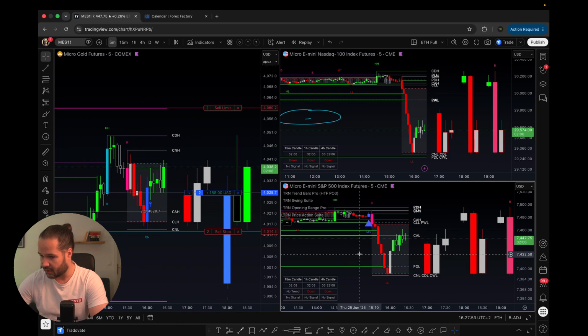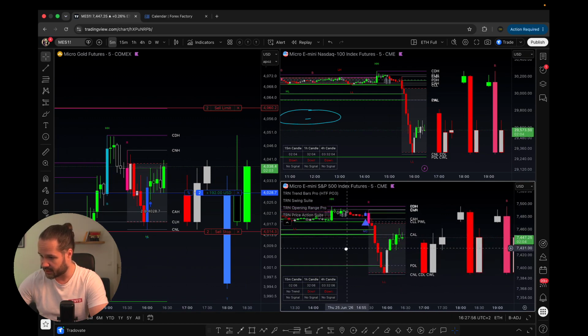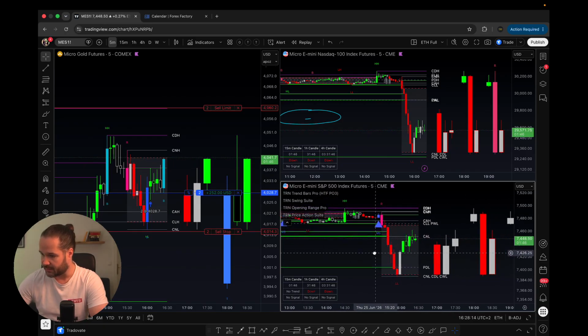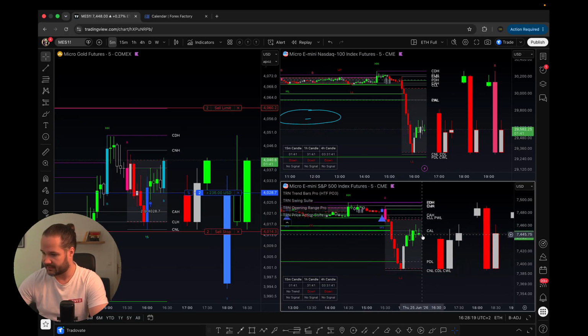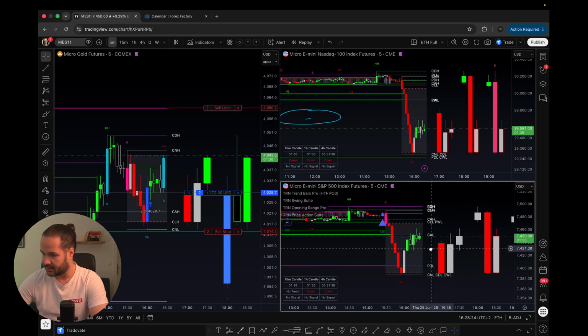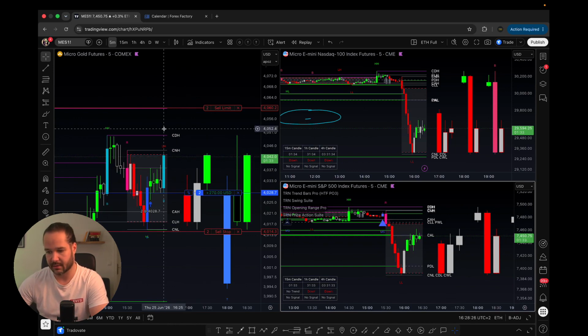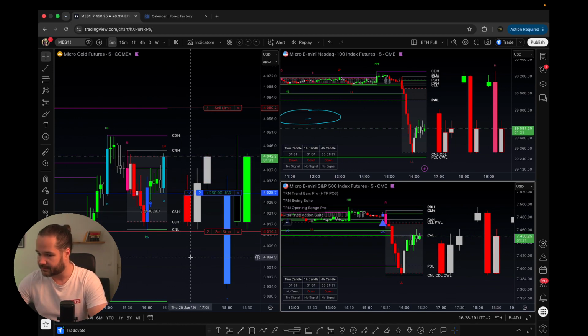So right now only ES would be possible, as this is still a pullback. Yeah, you can see we still didn't close above this support level. So if we turn a little bit lower and print a bearish candlestick pattern, yeah, a signal from the Trend Pass Pro indicator, then I would be in. So can we do this? A bit lower. Oh, we're just hitting my target here on gold. It's okay as well. So I will not complain.